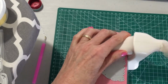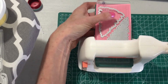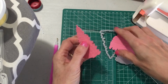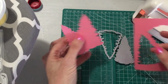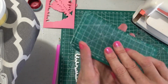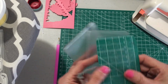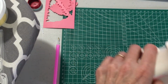Let's see if one time. Most of the time I go back through twice unless I know the die's really good. And see, that had no problem. And I cut all the way towards the edges. So anyway, Karen, that is what I wanted to show you, and I will put a link to where you get the cutting mats. I think I got it at Amazon, and they weren't very expensive. And I ordered one that I use on my desk, and of course I use the other one. And I'll show you what I do with the bigger cutting machine.